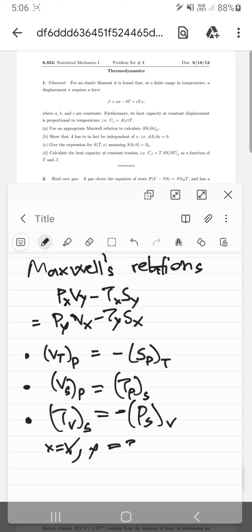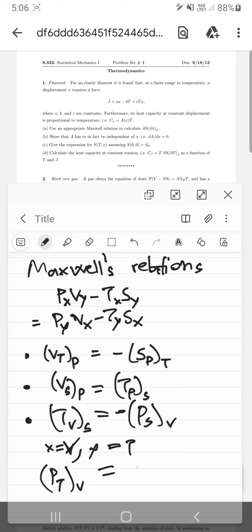Now the final relation will be when you have v and, so x equal to v and y equal to temperature. Put that in, what do you get? So p sub v doesn't make sense, it's not going to be there in any case. So you just got minus t sub x is oh wow. Okay, that's actually gone, right? So t sub v, that's actually gone. Fine. So it's got p sub y, which is p sub t at constant volume.